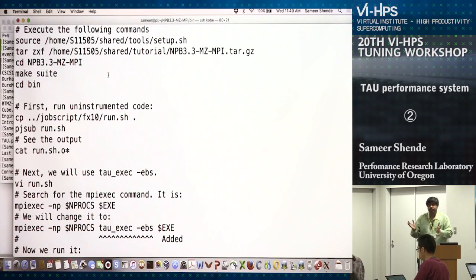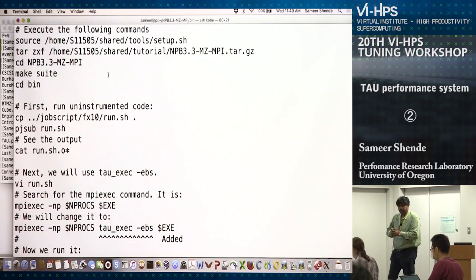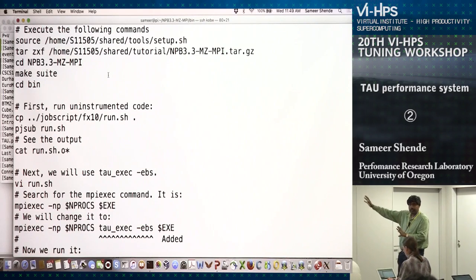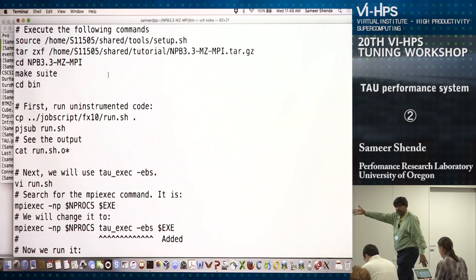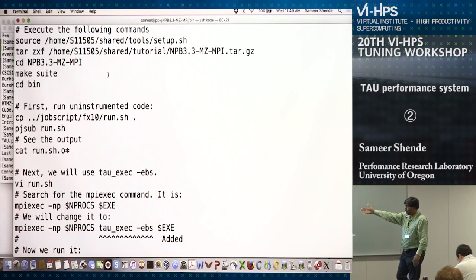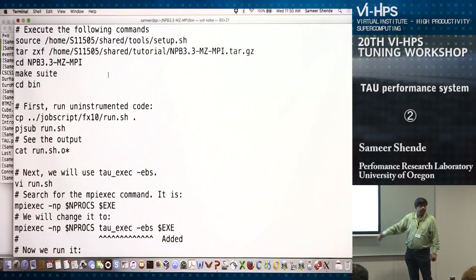Do you have any comments about whether this is difficult or something to apply to your tools? Does it look okay? We just changed the run script and added that and ran it.